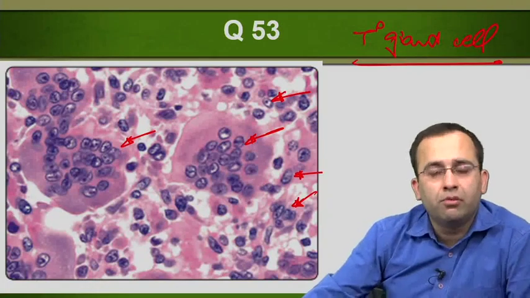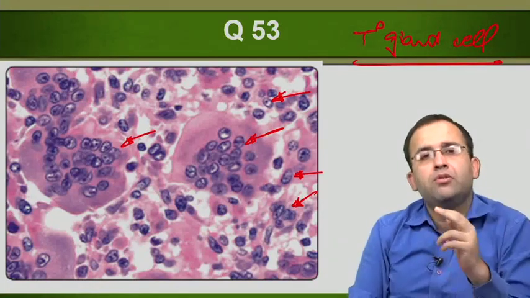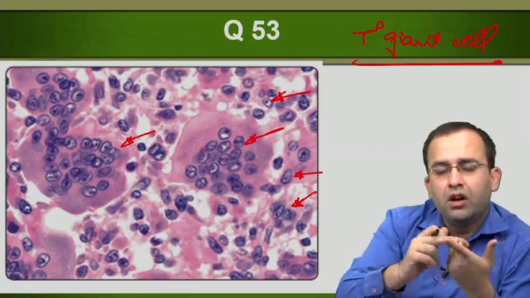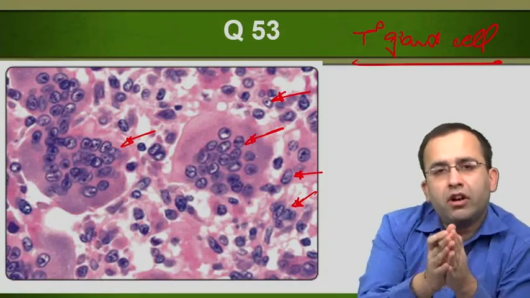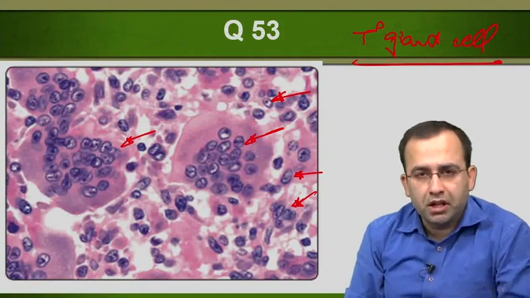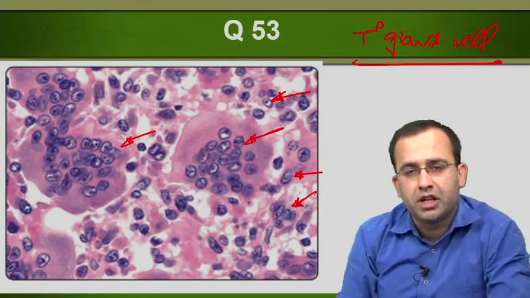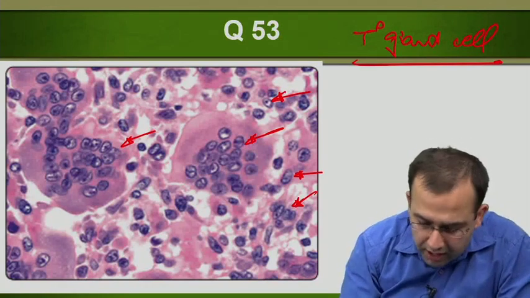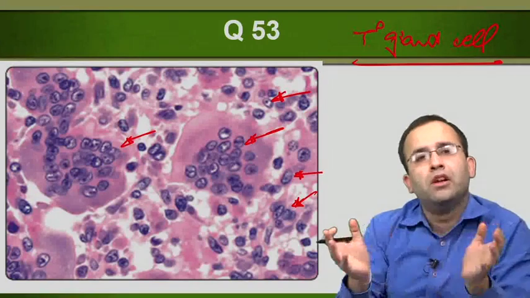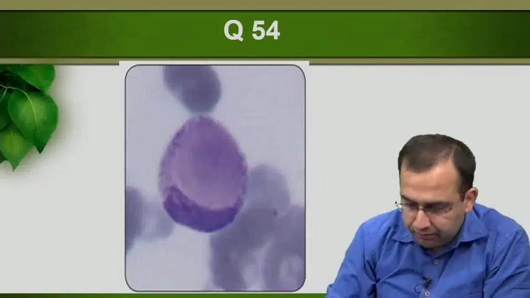So the nuclei of the tumor cells and those of the giant cell are similar. This is not a foreign body giant cell. For a foreign body giant cell, you should be able to see the foreign body. Foreign body is either suture material or talc powder, and that foreign body is refractile under polarized light. Refractile means it shines. Here the nuclei at the periphery, in the background and of the giant cell are similar. It is a tumor giant cell.